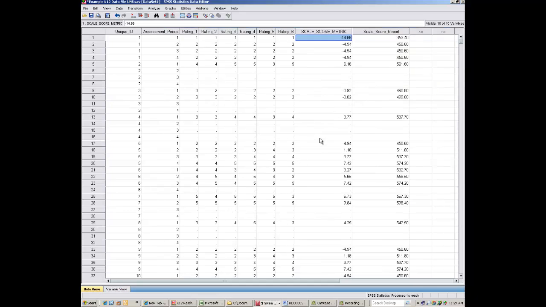So I'll just show you what it looks like in data view. The scale score metric is a value that if I plug it into that theta formula that I've been talking about and that you've been reading about, you would actually see the probability of getting one of these responses. And that theta estimate in this case is based on a partial credit Rasch model, and you can look up what the formula is if that is of interest to you.